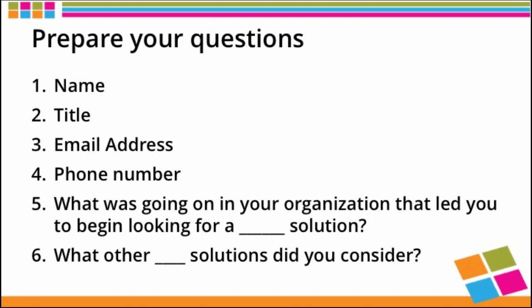After the initial chit-chat in the conversation and capturing that contact information, you want to start getting the background information for the client's situation before they selected you. So one of the things we ask is what was going on in your organization that led you to begin looking for a solution like our product. That way we can get some background information.